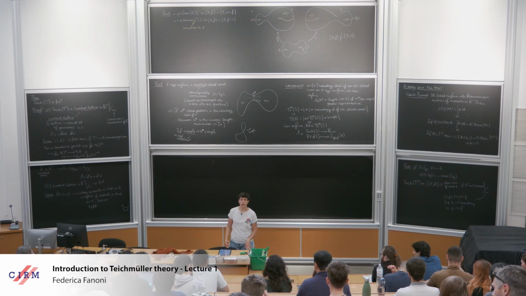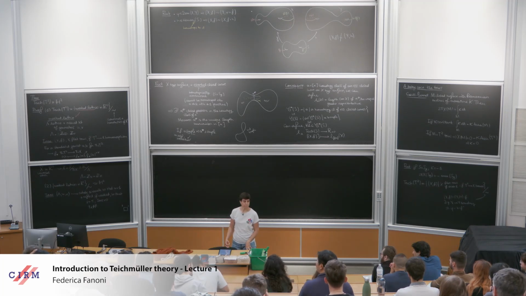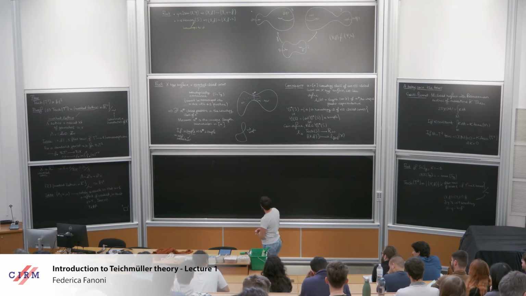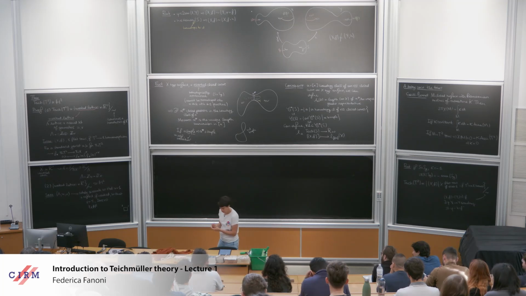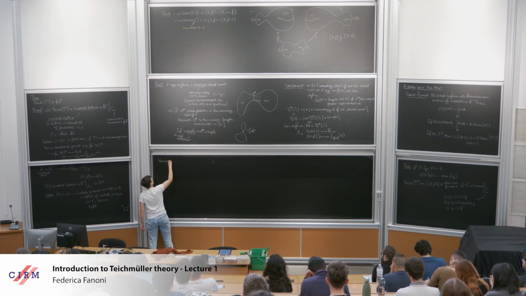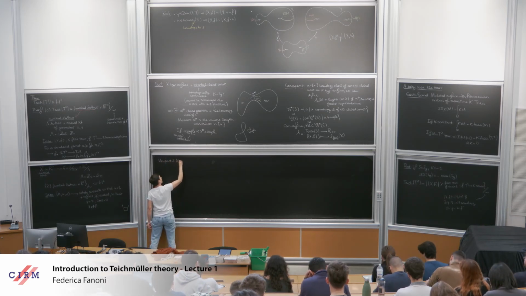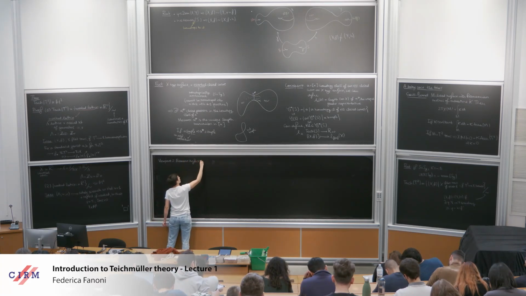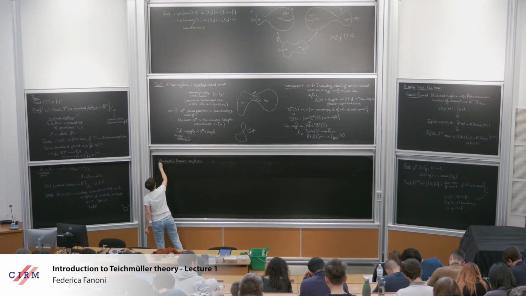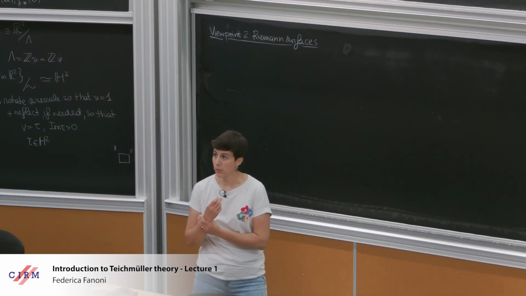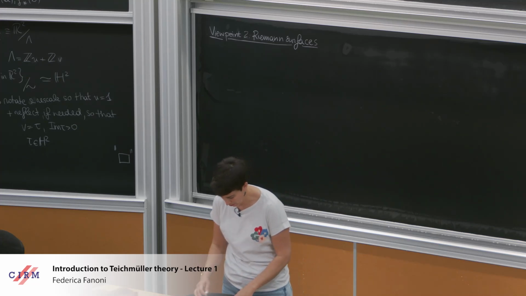Okay, any questions before? So far we were in viewpoint 1, that was hyperbolic metrics, and I want to go to the second viewpoint, which is Riemann surfaces. Something that's very nice about this area is that this space can be interpreted in many ways, and so this is interesting for many people from different viewpoints.